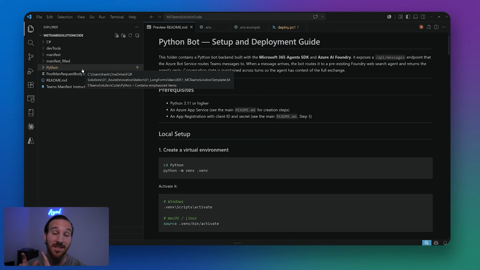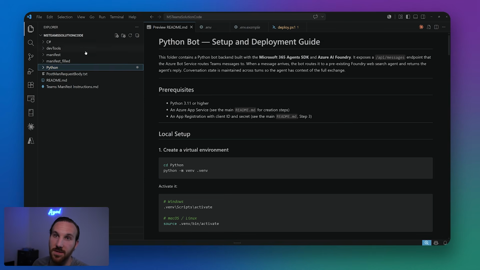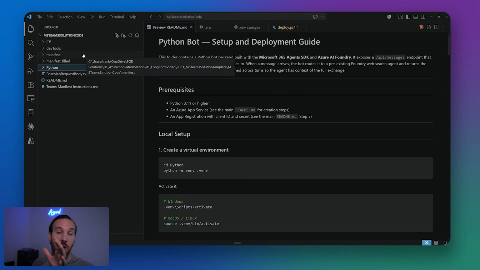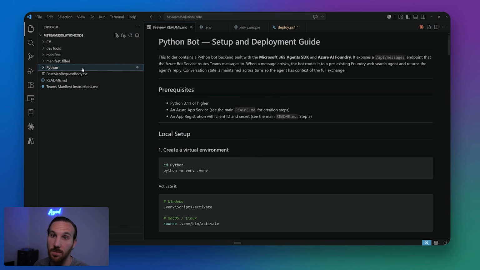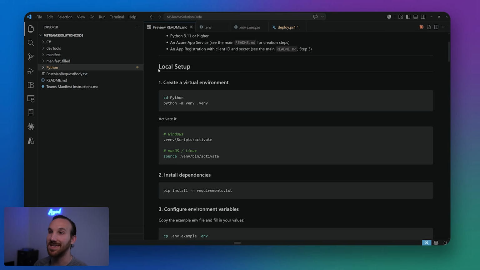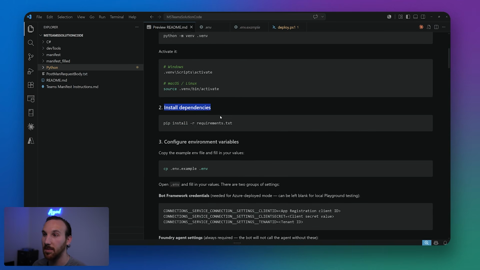We're going to test it against another local front-end environment, a user interface that we'll have locally called the Agents Playground. And we're going to call the real Microsoft Foundry AI agent that we have set up to make sure that our backend server locally and calling our Azure AI agent all works properly. So we have files in Python, files in C#, a manifest file, which we'll talk about later with the Teams application. I get pretty verbose with the steps here in terms of creating a virtual environment and installing the dependencies.